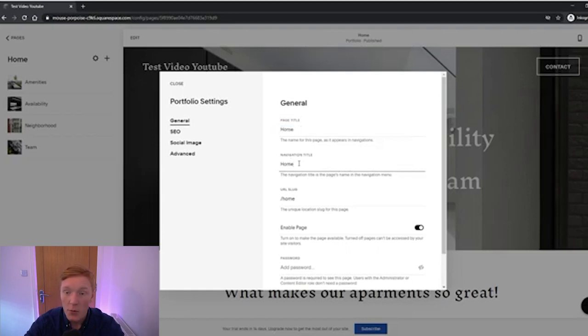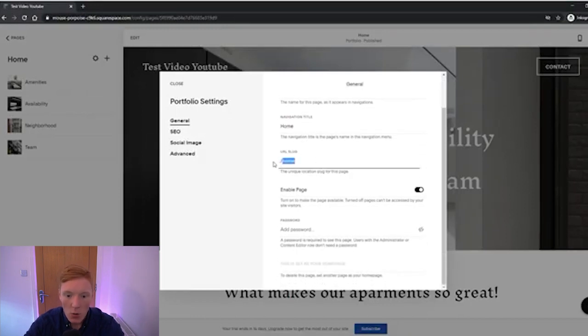So if it's the home page, you probably want to have it as home. If it's a shopping page, you'll have it as shop. If it's about flowers, maybe it's flowers, or back and forth. The URL slug is going to be the URL of the website. So let's say our website's name is ourproperty.com/home. So if you want to change this URL, you can change it to whatever you want, but I would recommend you to stay fairly similar to what the page is relevant to, just to make sure that everything is relevant. So if this page was about flowers, I would put flowers. And if the page itself was about a flower shop, I would put flower shop. So this all depends what the page is about, but we're going to keep this one as home.